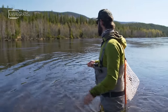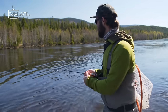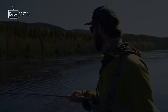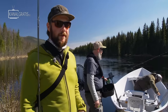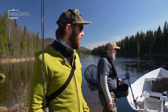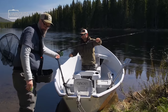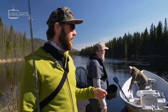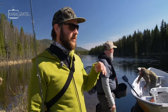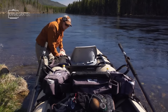It seems as if the morning fishing is over, so we will head back to camp. Later in the afternoon we will hit a drift boat instead. We are a bit further down and it is a little bit later in the afternoon — now we are going to drift the river. Lars said we are going to drift for like 10 hours. What we are planning to do is to cover as much water as possible. The drift actually allows you to fish places where you can't reach from land, and you can cast close to the bank and fish deep holes. This is my first time in a drift boat, so let's get going.